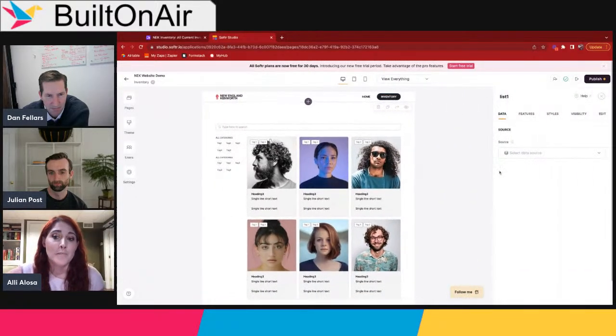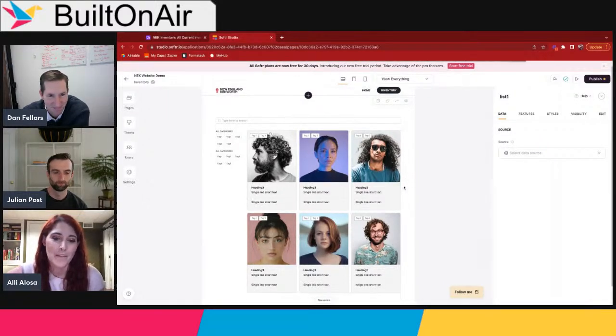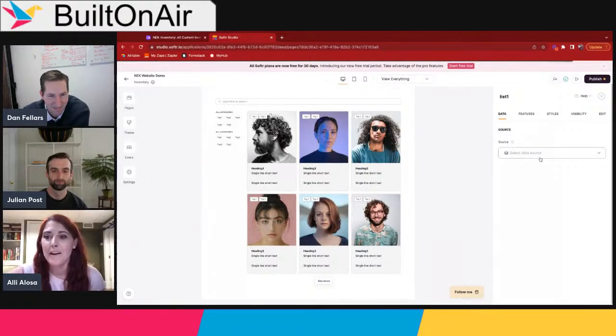All right. So this is something that really confused me at first. I was like, where did all this data come from? I didn't understand where these pictures were coming from. But they're just showing you what the full thing can look like, and you can slowly replace each element or remove each element and replace it with your data.